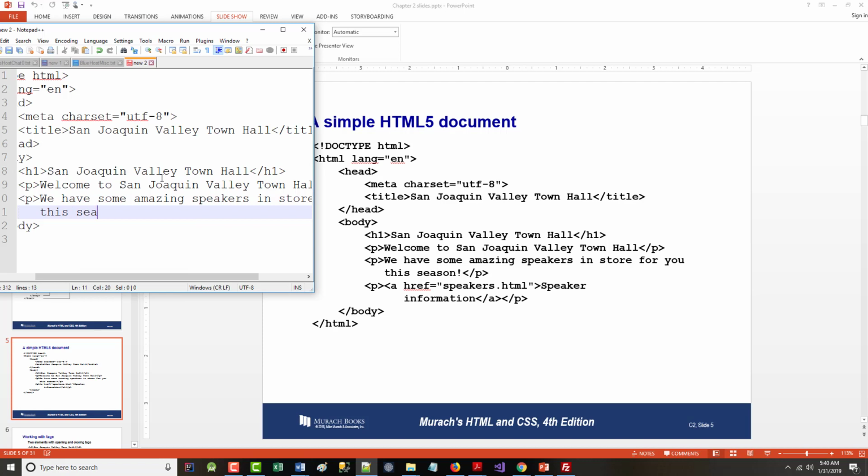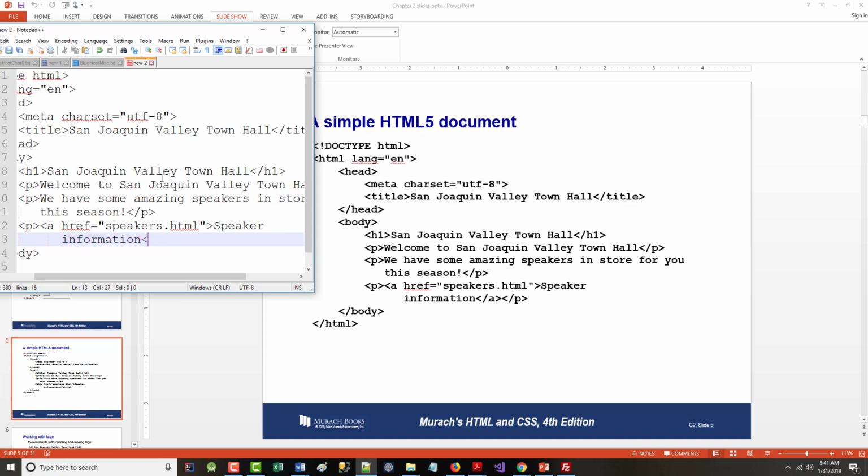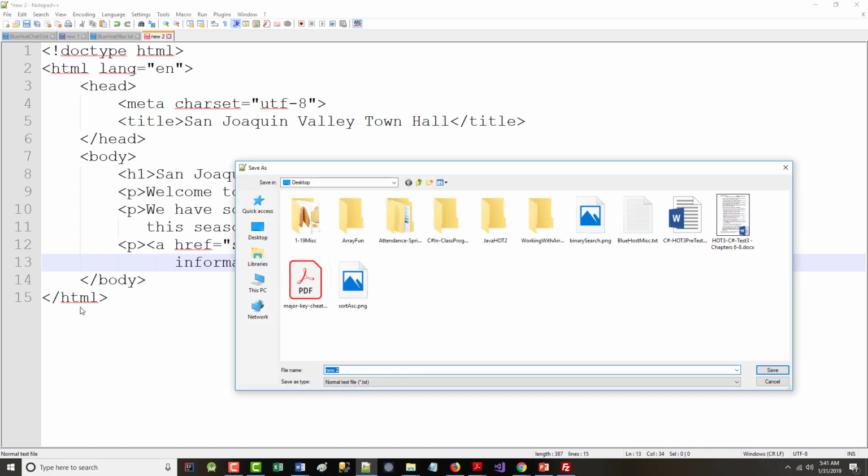This season, now, what I just did was to duplicate what they put in there, a little bigger, and I'm going to save it right to my desktop, and I'm going to save it as index.html, which is a name you oftentimes use.